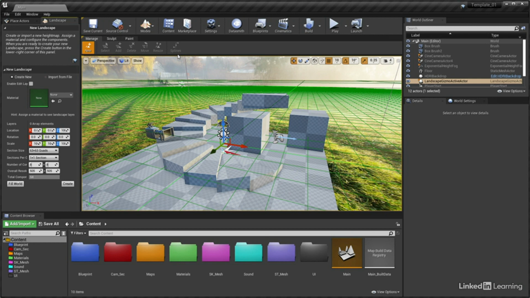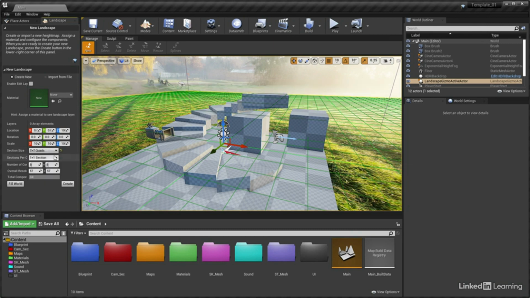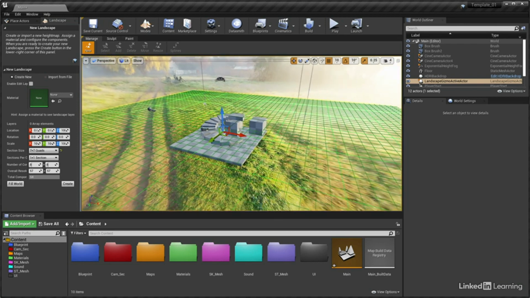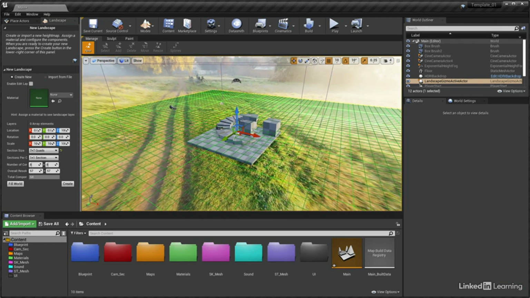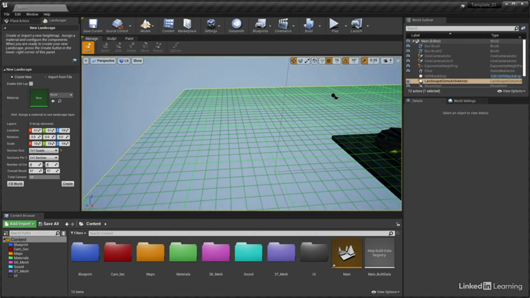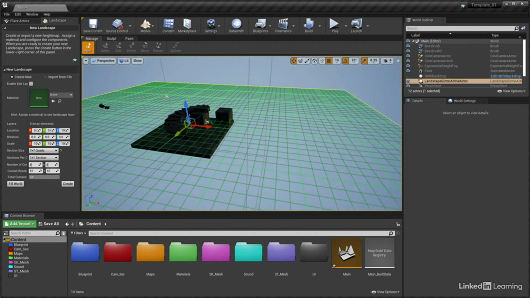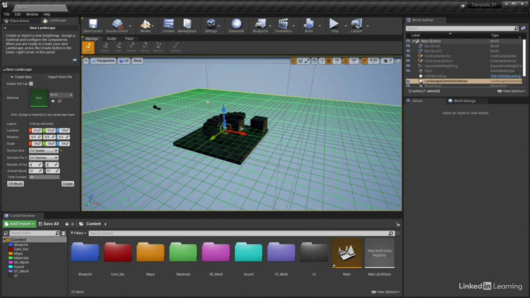To create something fairly basic for ourselves in this instance though, let's, in our landscape panel, set the section size option to the smallest available value, which is 7 by 7 quads. Which, as we can see, if I just pull back a little in the viewport and then hide the HDRI backdrop, gives us a much smaller section of landscape with which to work, though we do still have quite a bit of polygon detail available so that we can sculpt the terrain as needed.